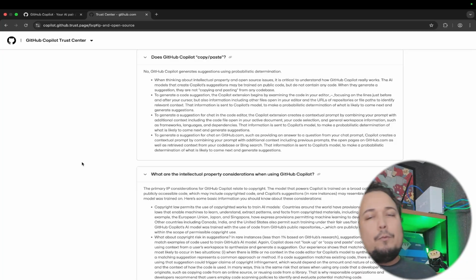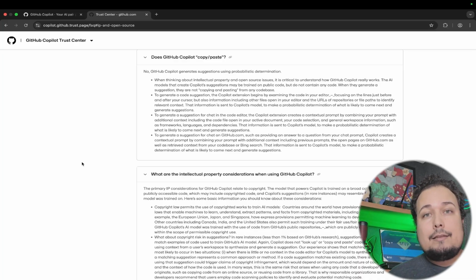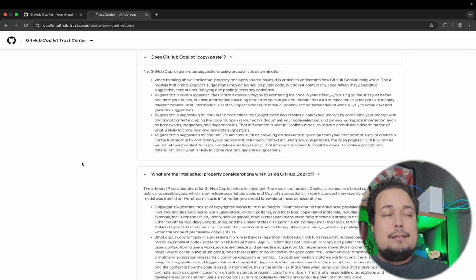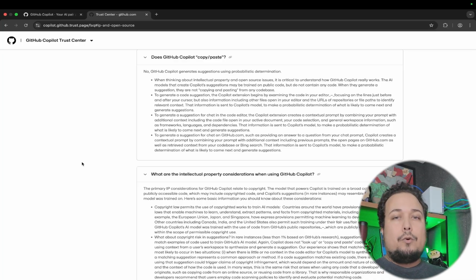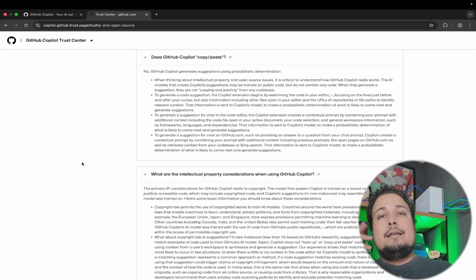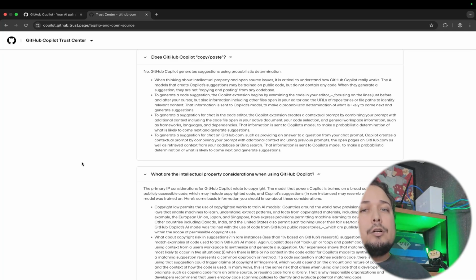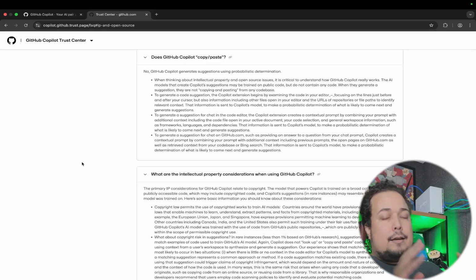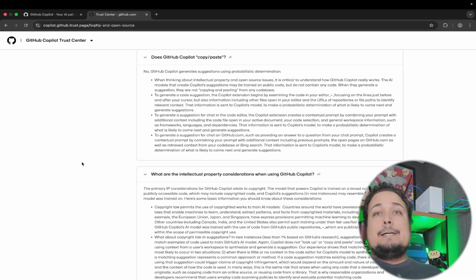about whether GitHub copies and pastes data from GitHub repositories, for example. And no, GitHub doesn't do this. Basically, GitHub Copilot is generating probabilistic information based on your request and your original source code, understanding the next step to create the best suggestion for you, like ChatGPT and others work, okay? And here there is information about intellectual property and some other parts.